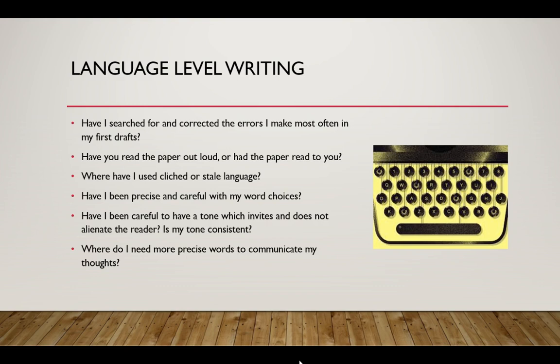Have you been careful to have a tone which invites your reader and does not alienate the reader? Anytime you put the reader off, there better be a darn good reason to do it. Is your tone consistent? If it changes throughout the story, you really need to have a real good reason for that, and the reader should be able to follow that. Again, where do you need precise words to communicate your thoughts?